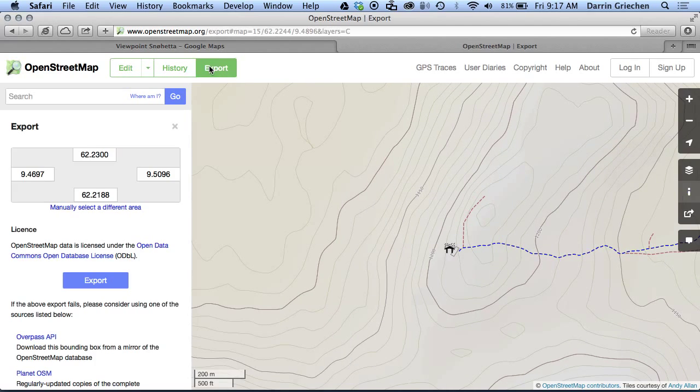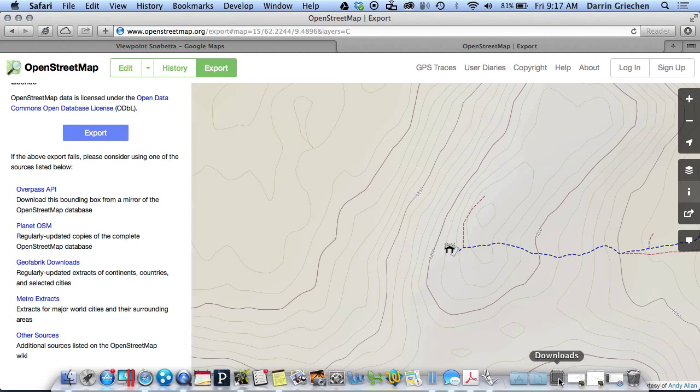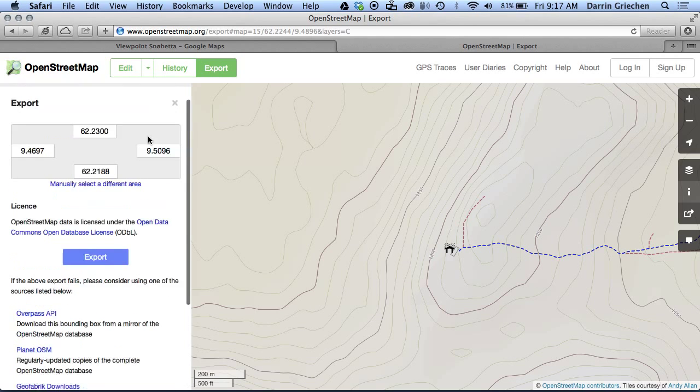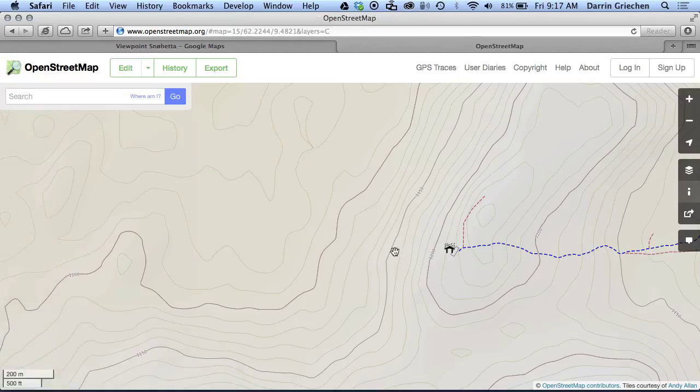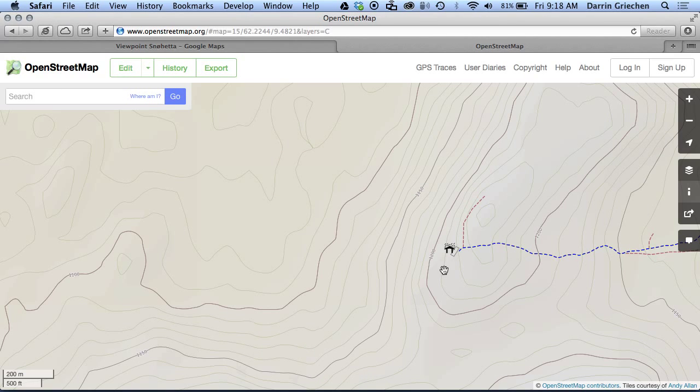So the idea is that we just take this and you can do a screen capture or you can do an export. Let's see, I think this one's not going to do the PNG. That's going to do the XML. So what I would do is just do a screen capture. Okay. You can capture the whole screen, and then you can save it in there, and then just bring it in. I'm just going to take a little snapshot of that screen.